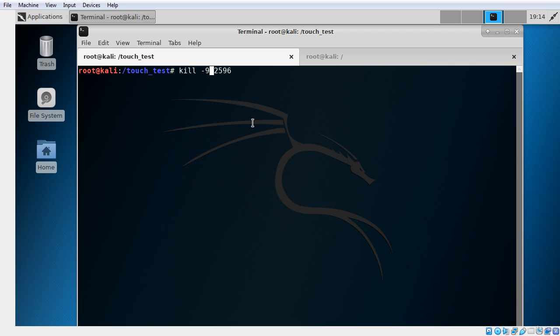And this option 9 is more aggressive. If my memory serves me correctly, it forces the process to terminate, whereas without option 9, it doesn't force it to terminate, no exceptions. But with this one, as far as I know, it does.